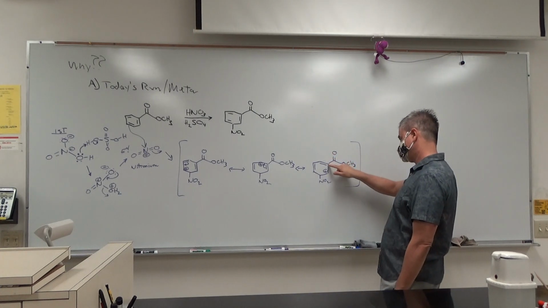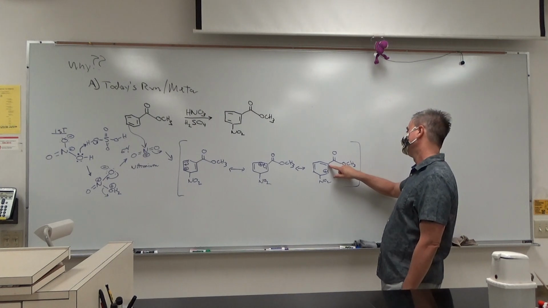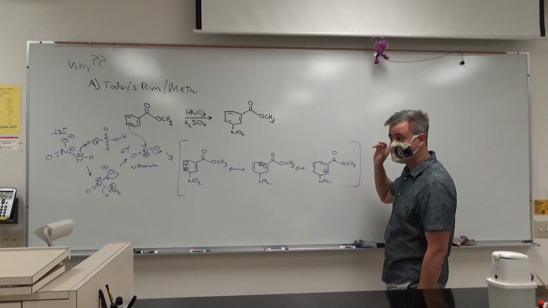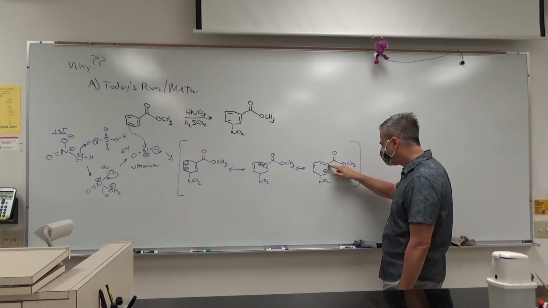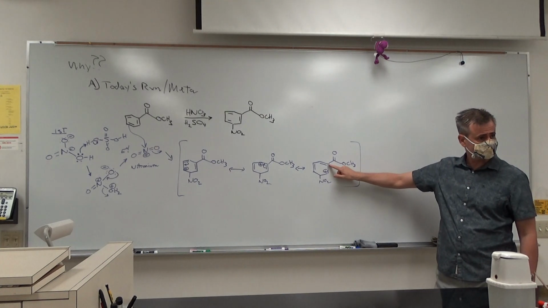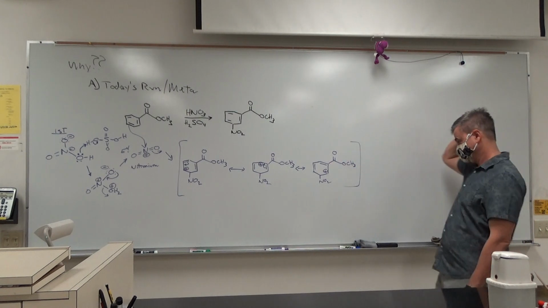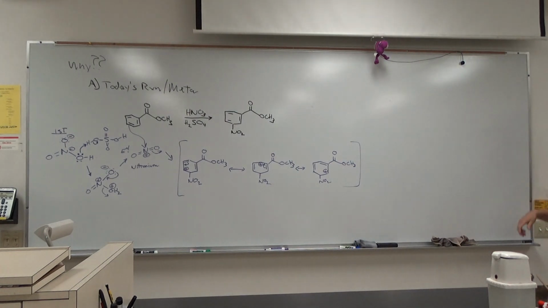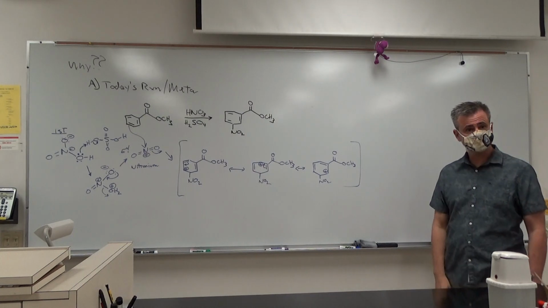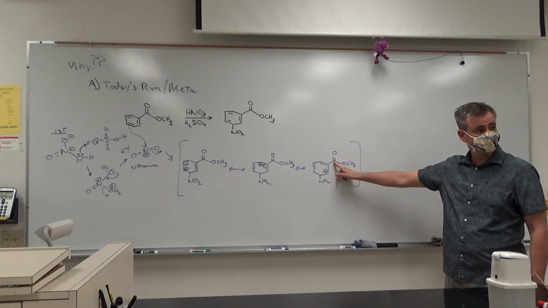A partial positive charge on that carbon is destabilizing, is bad. Okay? So Mother Nature doesn't want to make this intermediate in the first place. Why is a partial positive charge on that carbon where my finger is, why is that bad? Thoughts? Is there any kind of partial charge here on this atom?